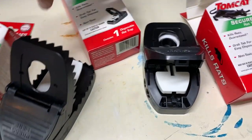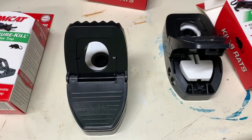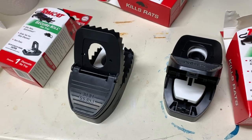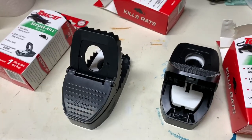So we're going to put the peanut butter on it now. I just loaded that one. That's how you do it, and then you place them wherever you think the rodents are and then come back within a day, because you don't want to leave it up there — if it gets one of them, you want to take care of it right away because otherwise you're going to get maggots and flies.